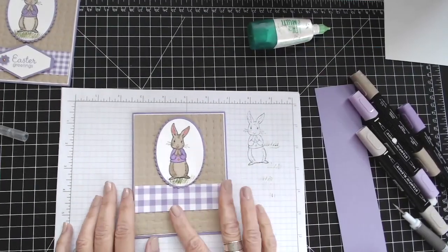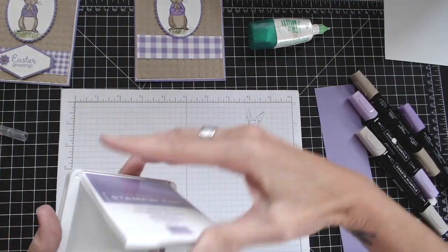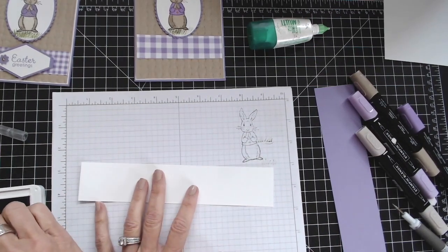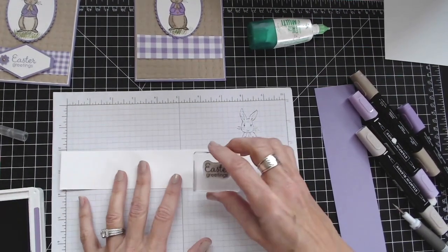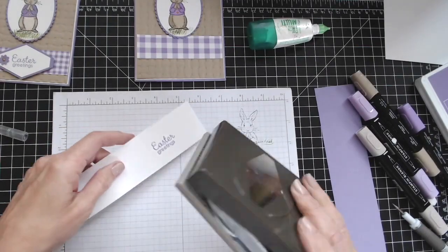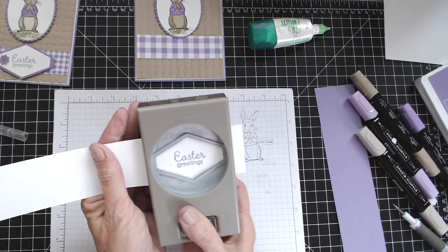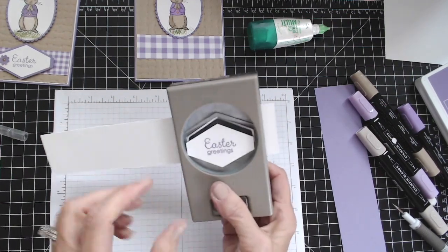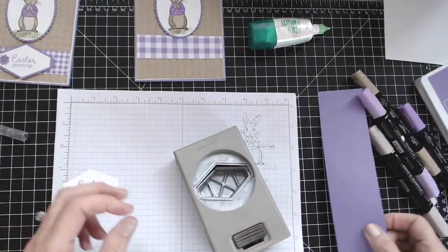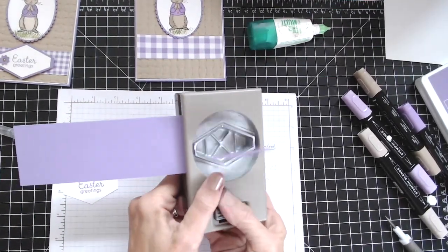Okay, so the next thing we're going to do is create our banner. So I'm pulling out my Highland Heather scrap of paper and my Easter greeting stamp. We're just going to stamp it right there. Now, I forget the name of this punch. I'll have it listed. But this is a really nice angular punch. I'm going to punch that out in Whisper White. And then I have Highland Heather. I'm going to punch out 2 pieces of it.